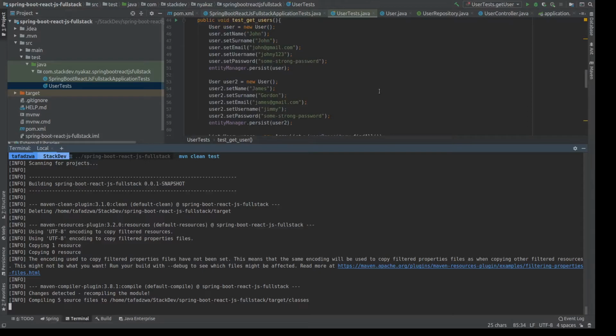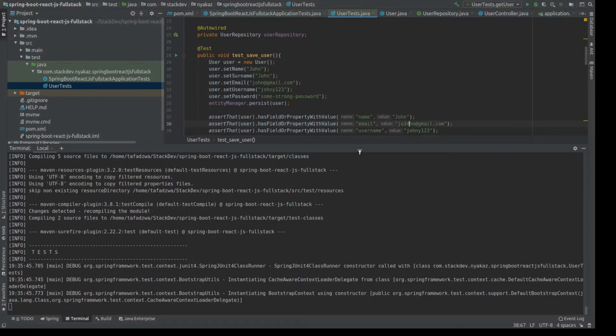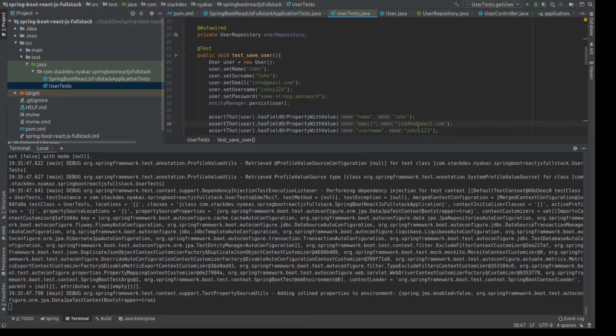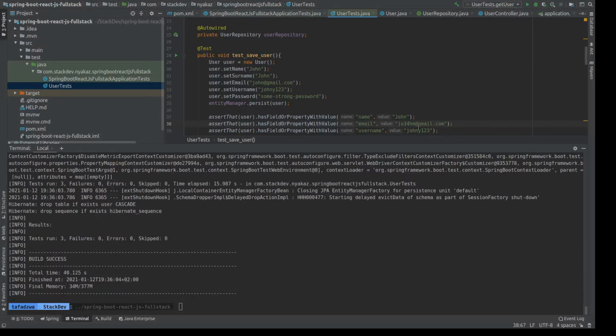I'll update our email for the first test. I put 34 on the email. I'm expecting this first test to fail because the email is no longer a value that is expected from our user, because the email that is there is john@gmail.com. Here I've put jo34@gmail, right?